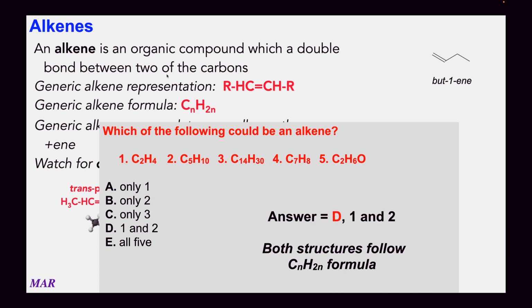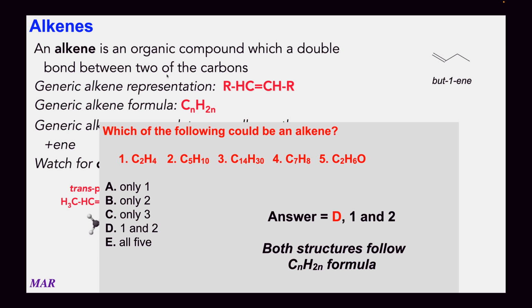Now, earlier, we talked about how number 2 could be a cycloalkane, because cycloalkanes also have CnH2n, and you couldn't have C2H4 be a cycloalkane because there weren't enough carbons, stuff like that. Just realize that some of these will have the same formula. This is the joy of isomers, and we're going to see that a lot in organic chemistry. But anyway, both number 1 and number 2 could be an alkene.